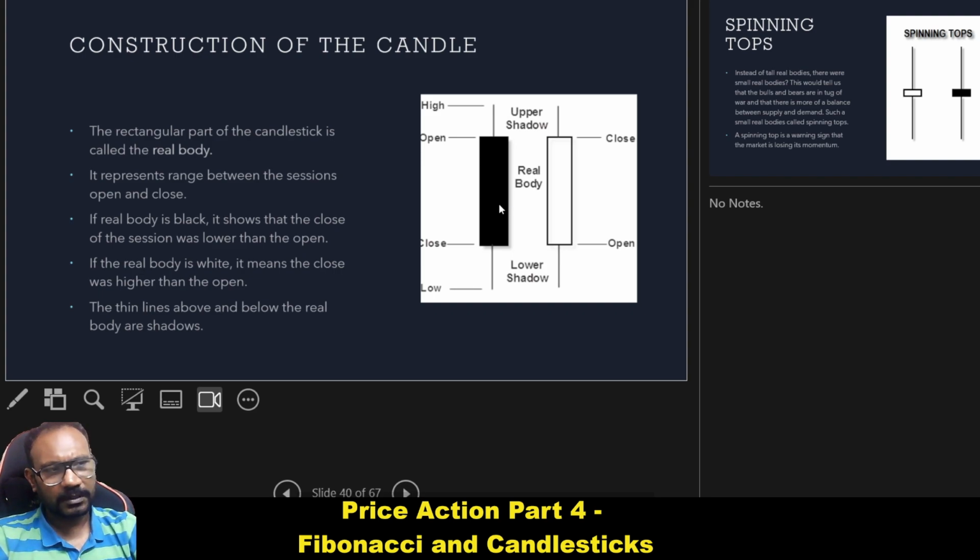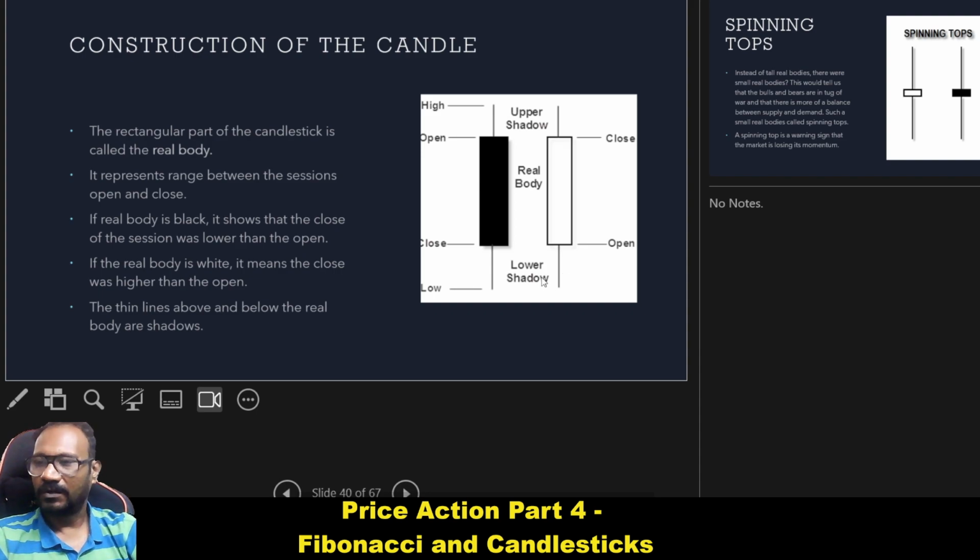And there are four things in a single candle. One, the open, where the market opened, where it has closed, and what is the high and low it has made in the time frame. Say this is a 5 minute candle. Then this is the open, this is the close, this is the high, and this is the low. So in a bearish candle, you will find the close at the bottom and the open at the top. In a bullish candle, you will see the open at the bottom and the close at the top.